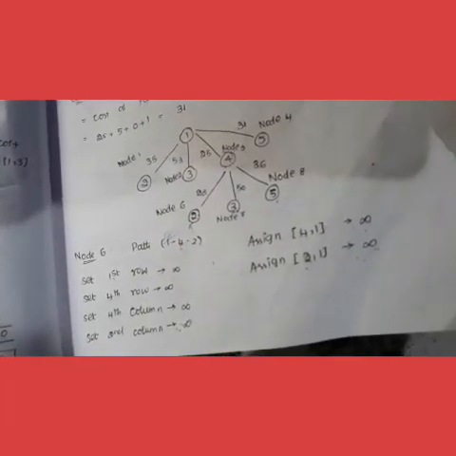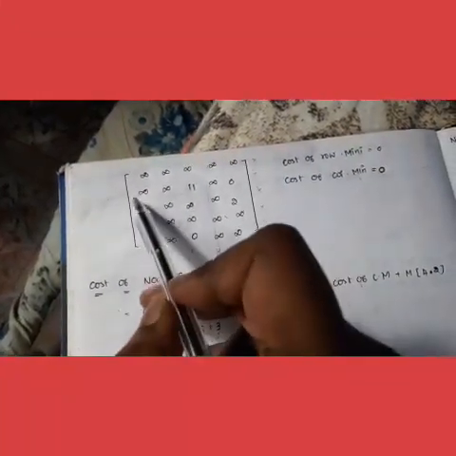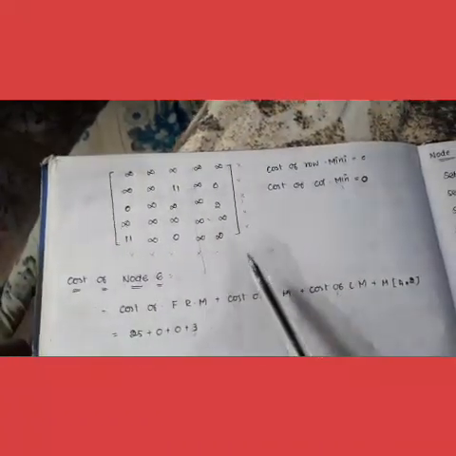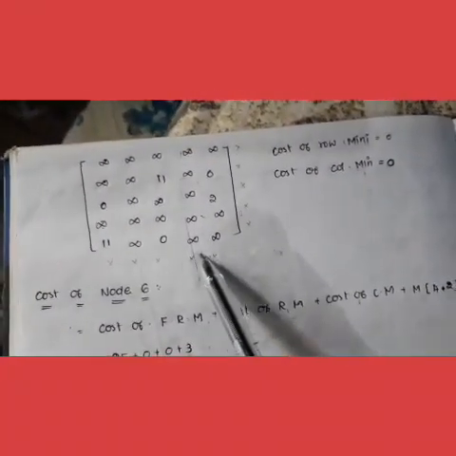So everything I am doing: first row as infinity, fourth row as infinity, fourth column and second column as infinity, and assign 4 comma 1 as infinity and 2 comma 1 as infinity. Whatever I have said to assign, that should be assigned in the fully reduced matrix. So in the fully reduced matrix it is assigned.